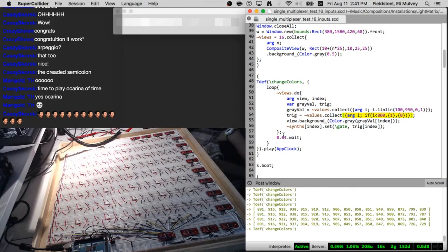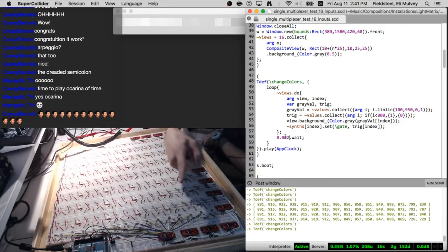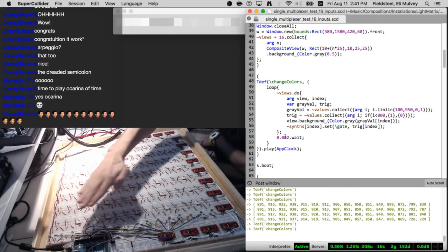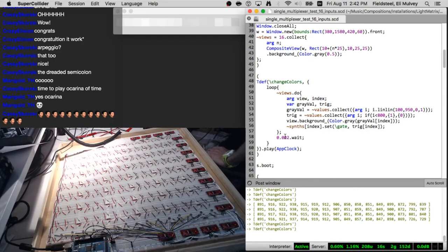Still missing a few triggers. I think, I mean, what if we made it like kind of screaming fast here? I think this will be okay. Yeah, I mean, it's a finicky thing, I guess. It's going to require a lot of calibration and tweaking, and the ambient light conditions are going to change it dramatically. But it works. It definitely, definitely works.